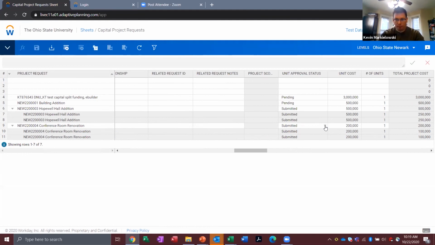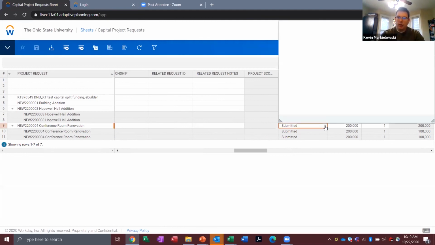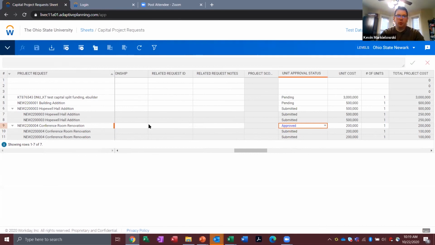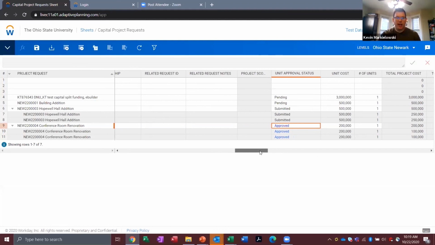The funding sources are, we believe, 100% accurate, and we've been given the sign off to approve. Once you approve a project, you can still go back and make an update if something changed a little bit later on. You can make an update at that time, but really that's the end of your work within Adaptive.